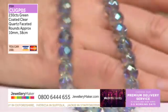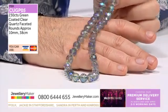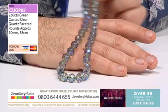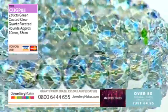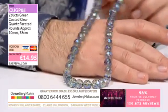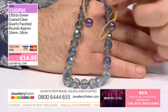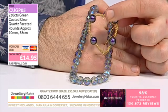Oh, I love these. This is one just to have and to hold. This would go amazingly well with your labradorites. Yes. Because it is very, very labradorescent in its look. And it's coated clear quartz. Oh, it's a dream. Actually, for dream catchers, something like this, because it has lots of colour. It's like a mystic colour, isn't it? Greens, purples. Oh, with your Swarovski pearls from the kit. Yes, they would work. Let me just borrow the piece there. Yeah, would work really nicely with that, wouldn't it?